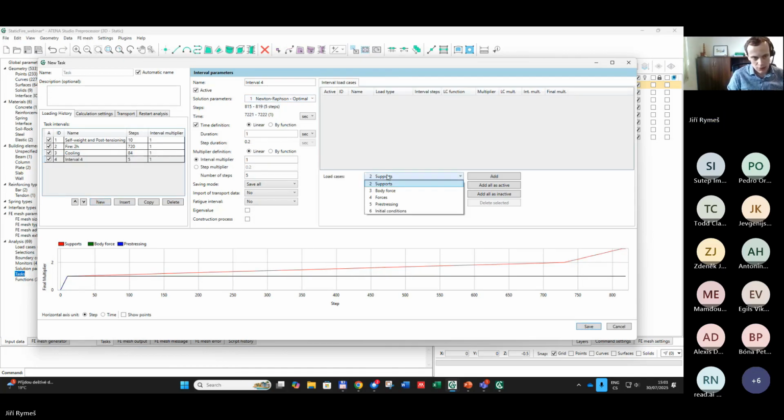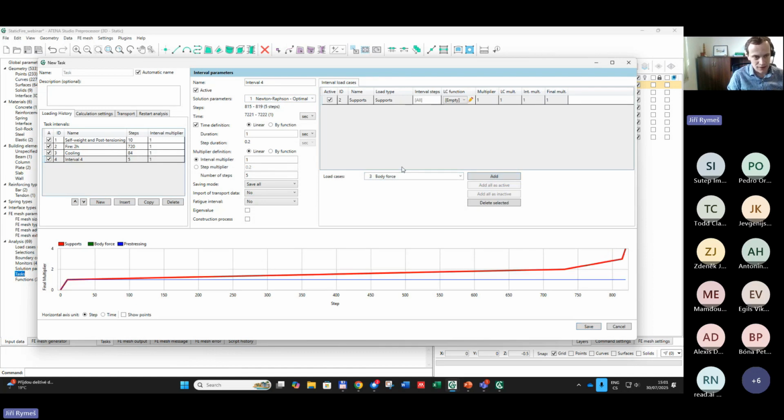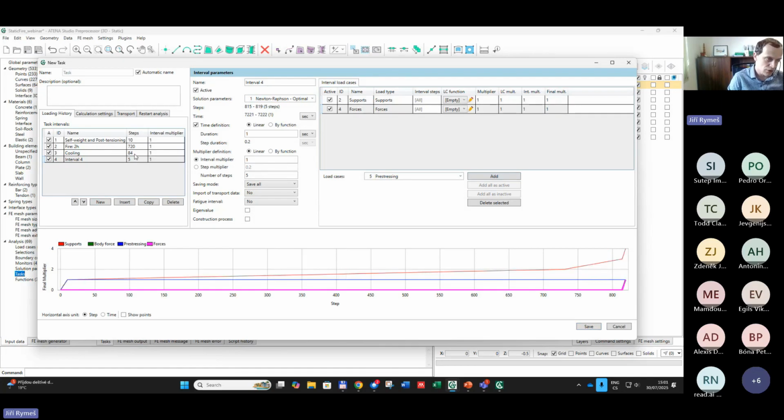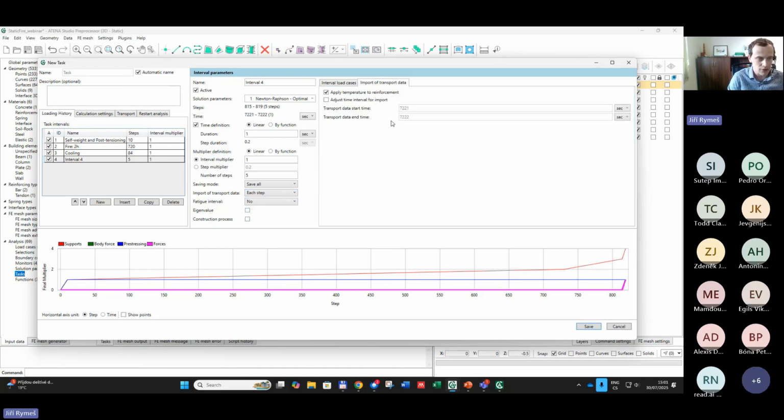So in this case, I want to apply the supports. I want to apply the forces. That's the load case where I have the force load. And actually I want to import the data because it will happen during the last hour of the cooling.